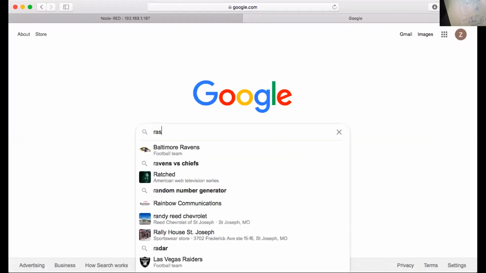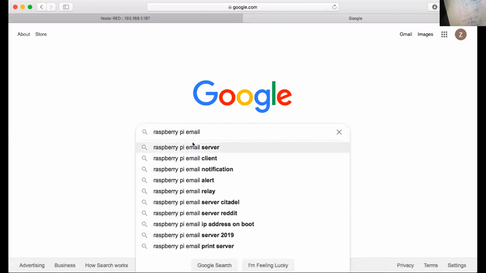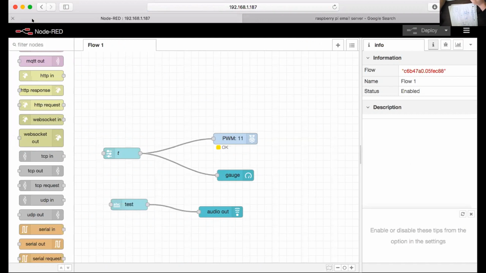So, Raspberry Pi email server. Yeah, if you run an email server, just like the Clintons ran their email server in their basement, all the emails are private, kind of. So if you do not want Google, Amazon, or Missouri Western, so if your email goes to Missouri Western, that guy, who is called Fred Nestle, can read all your emails, because he is the super user for that email server.